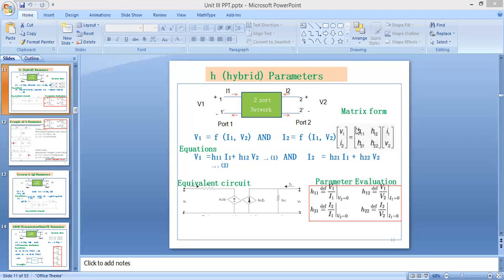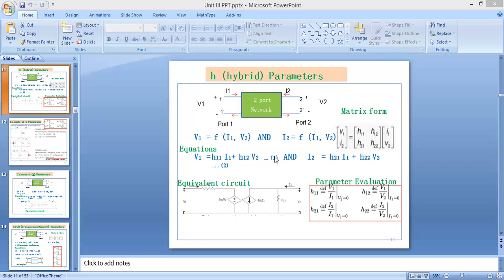If you write these equations, you will get the equivalent circuit for this hybrid network. Here V1 and I2 are the dependent variables. V1 is nothing but the voltage across port 1. So in the equivalent circuit, port 1 is like a Thevenin equivalent circuit, because this is nothing but an impedance, a resistance, which we call the hybrid parameter H11. So port 1 looks like a Thevenin equivalent circuit.